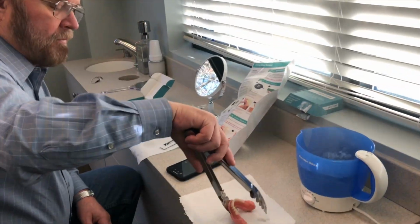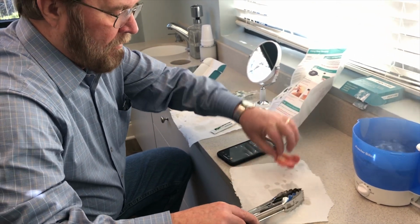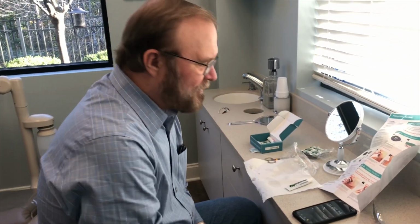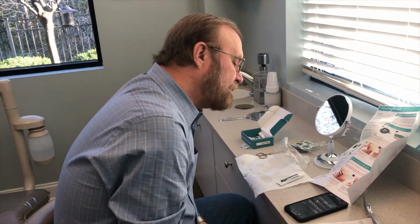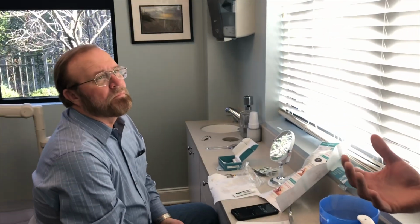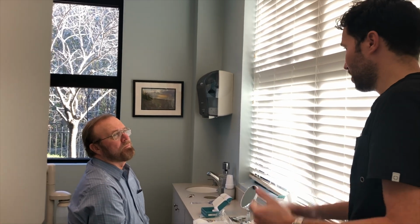I just wanted to show the patients how to get back to seeing the dentist, and your time is valuable. The instructions basically give you exactly what to do at home. We want to restart our timer for the minute cooling. When I size these for patients in the office, I send the instructions home with them in case they need to refit. Also, some of our patients have loved ones in assisted care facilities, and it's just too much for them to come in for multiple visits to a dental office. So it's like, here you go, here's a set, try to fit it in the room there, and if you can't get it done, we'll bring them in.